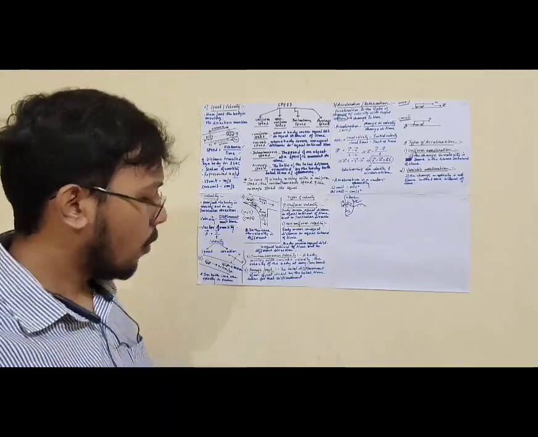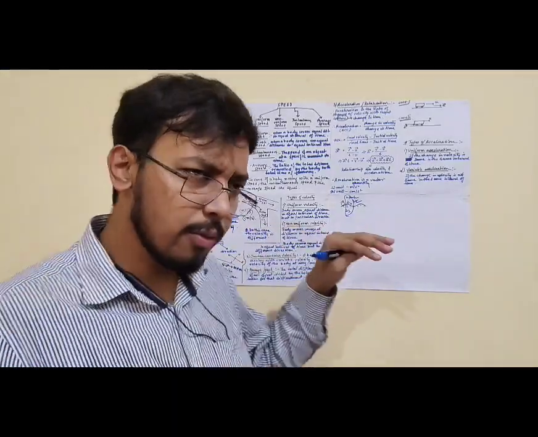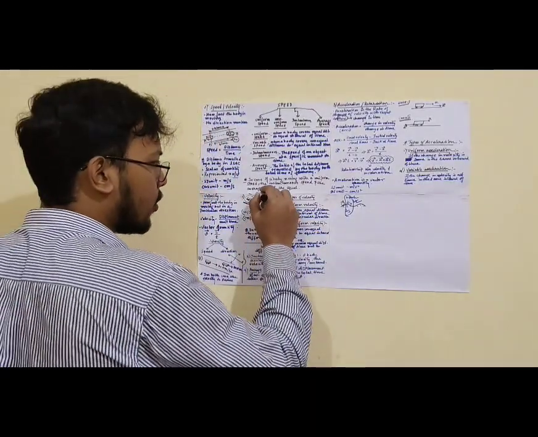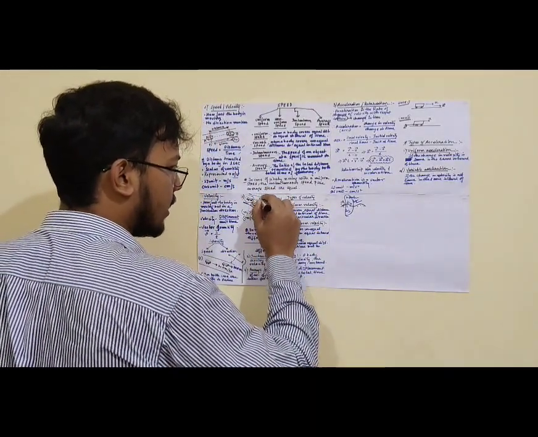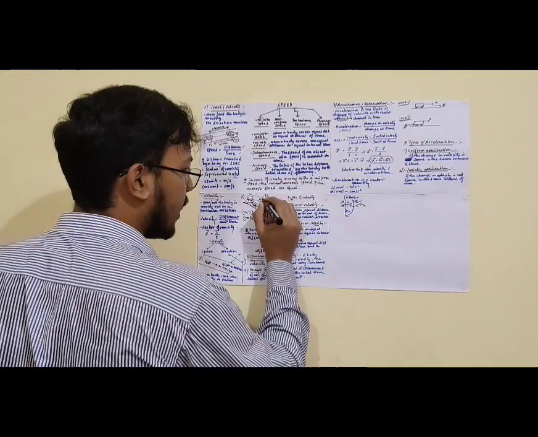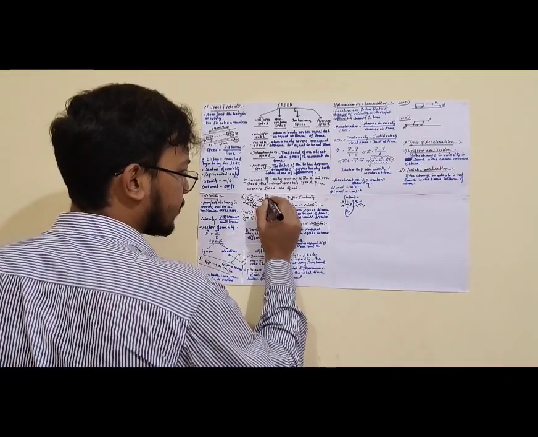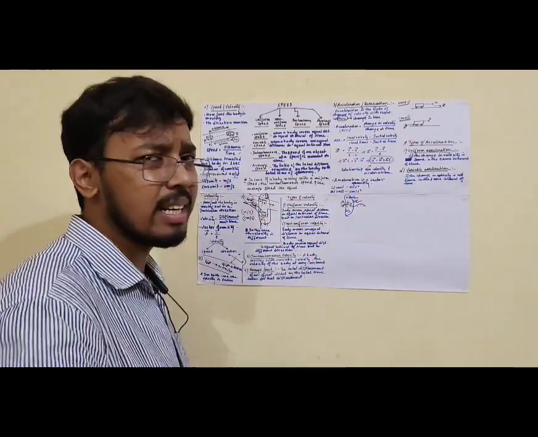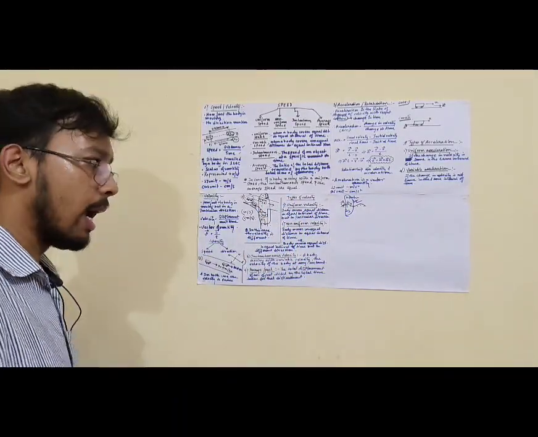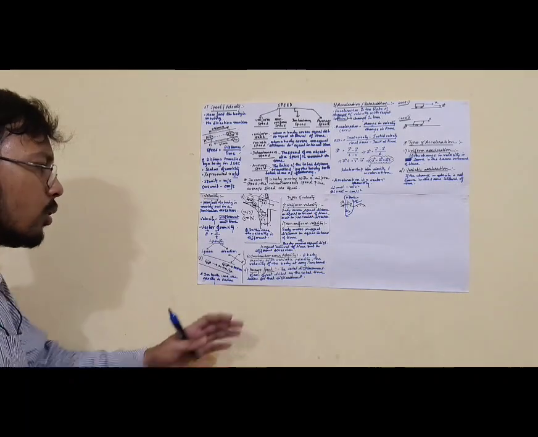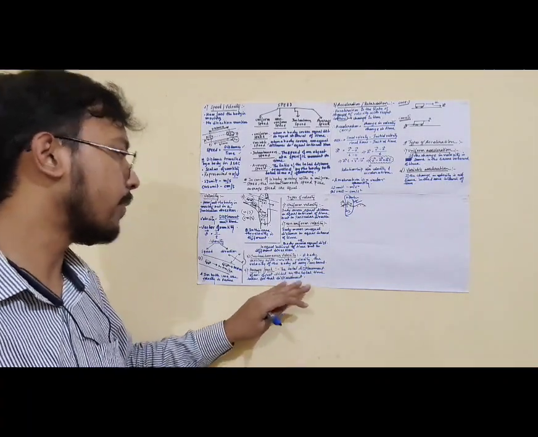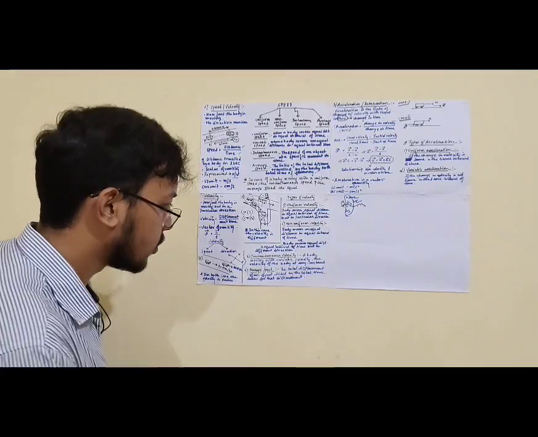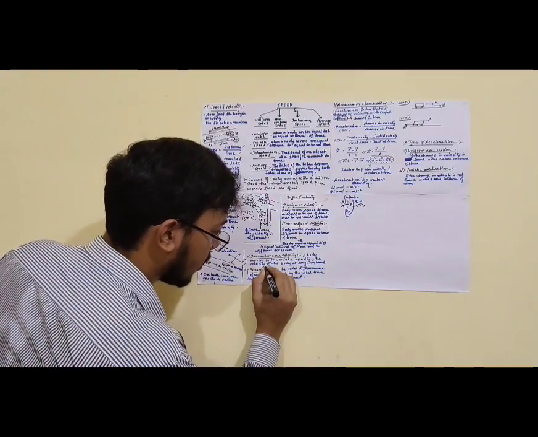Now, when a body is in variable velocity, at any instant of time, for example if I draw a line here saying that at this position at 2 seconds the direction changes, then that instant of time is called instantaneous velocity. And what is average velocity? The total displacement of a body divided by the total time taken is called average velocity.